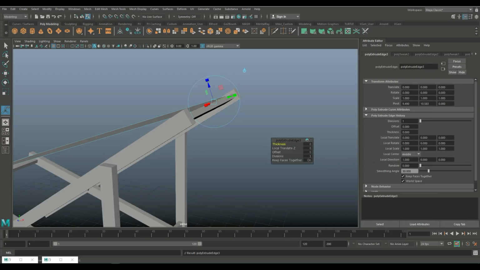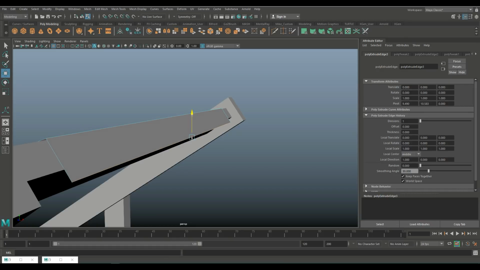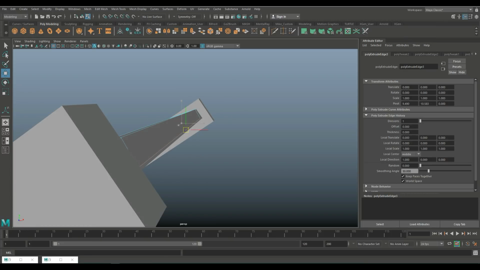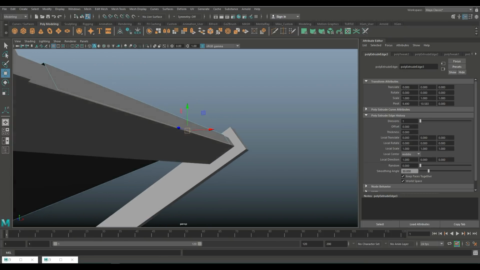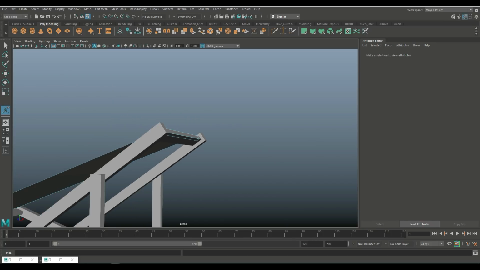Then we Control E to extrude, and W to pull out. Like that. Have to frame that. Make sure it's not sticking out. And then we'll Control E again and just tuck it in there. Okay, you get the idea, right?